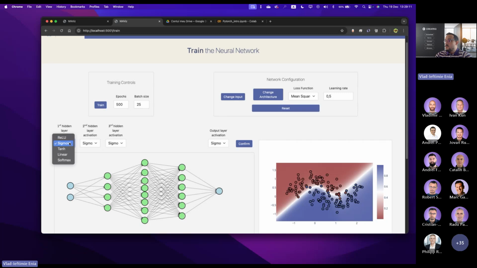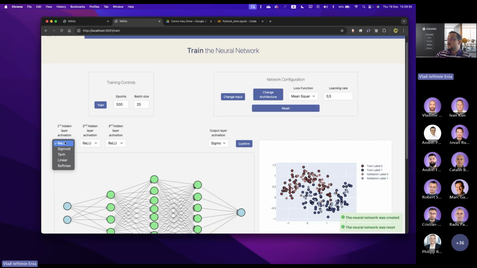Let's change to ReLU on all of the hidden layers. We also use sigmoid for the output layer because I want the outputs to be between 0 and 1, 1 being the blue outputs and 0 being the red ones.